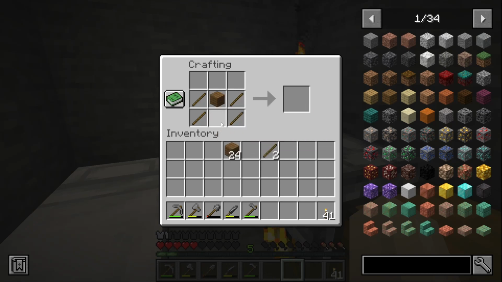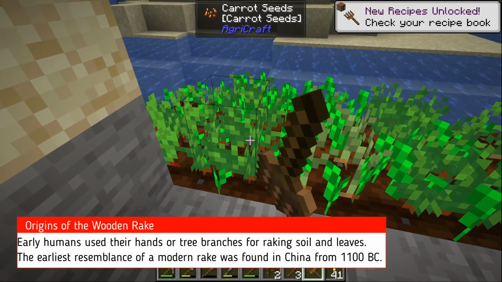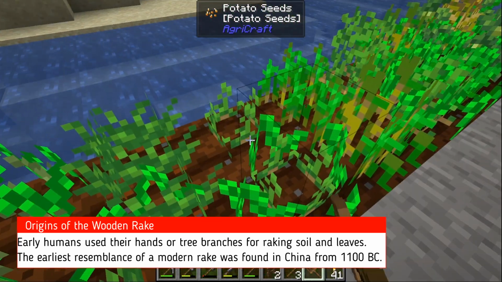Yeah? Nope, backwards. I always do that backwards. Boom, boom, and boom. Okay, and then we put you right there and put you right there, and now we have a wooden rake. And this wooden rake can actually be used to mitigate some of the weeds. This is what I was trying to get at earlier.